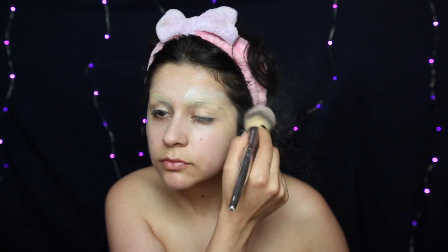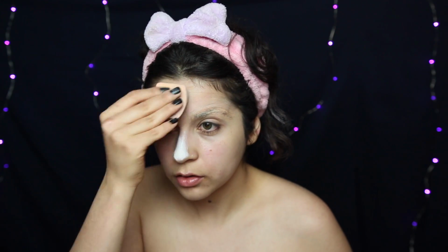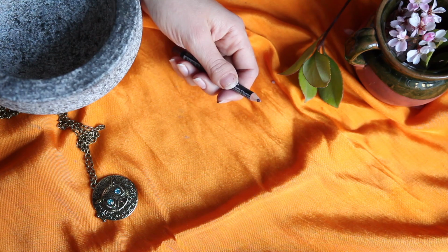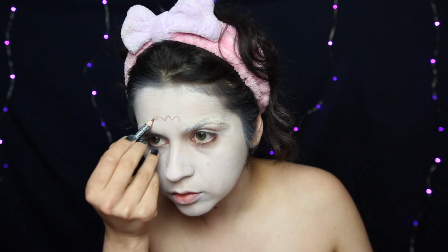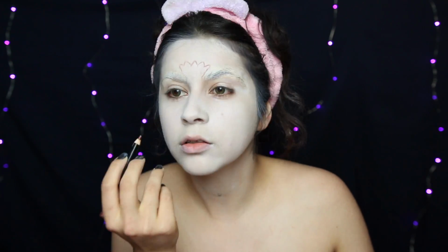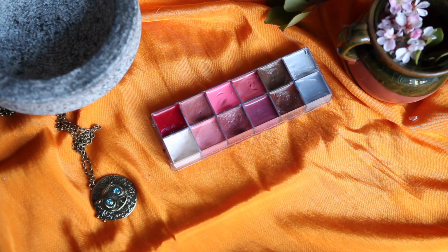Once you look a little scary, set everything in with some more translucent powder, and then taking a white face cream, I am applying that all over my face. And I'm just dabbing everything on with a sponge in a patting motion. I did a boo-boo there where I wiped the makeup off my brow, but that's okay, we'll fix it in just a bit. With a brown pencil, I am drawing 5 points in between my brows, right on my forehead, and this is the start of the feather owl kind of witch owl face design that I'm doing. I'm starting with this area in order to make sure things are centered before I get into my brows.